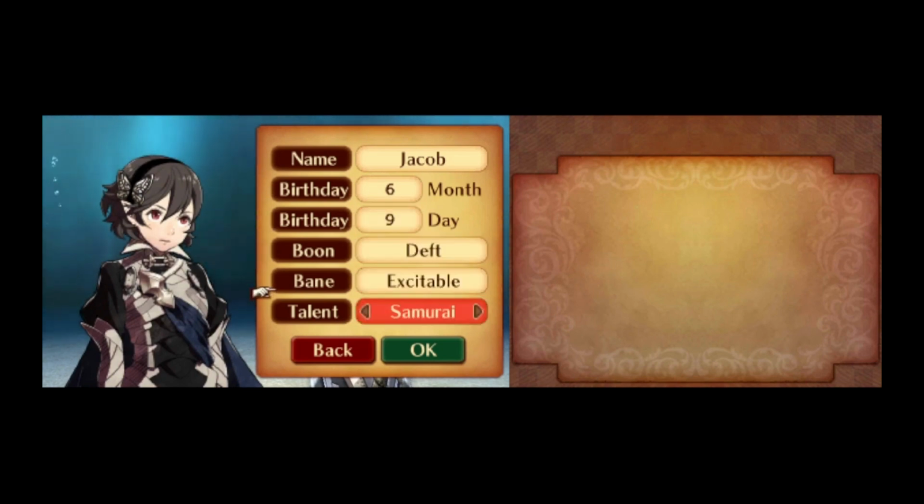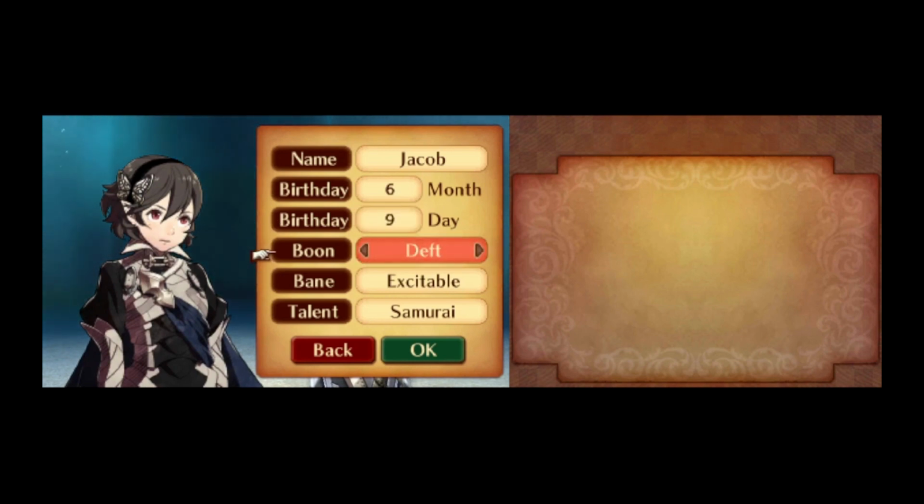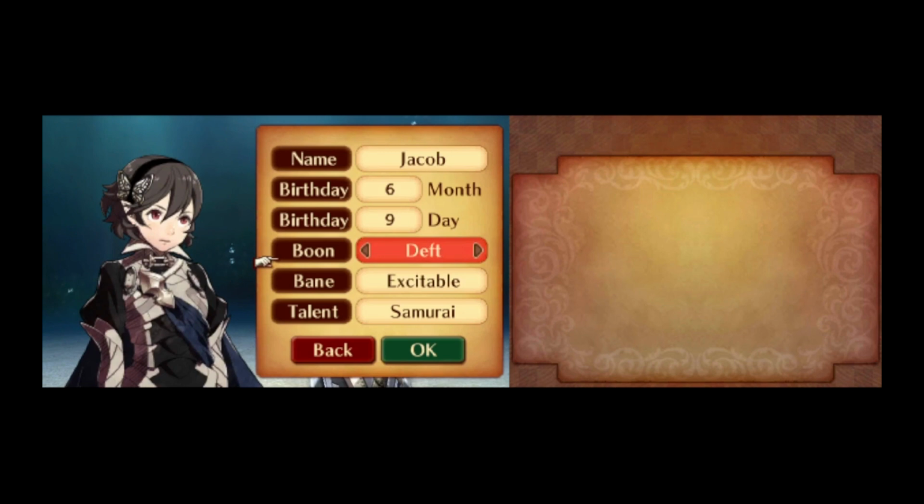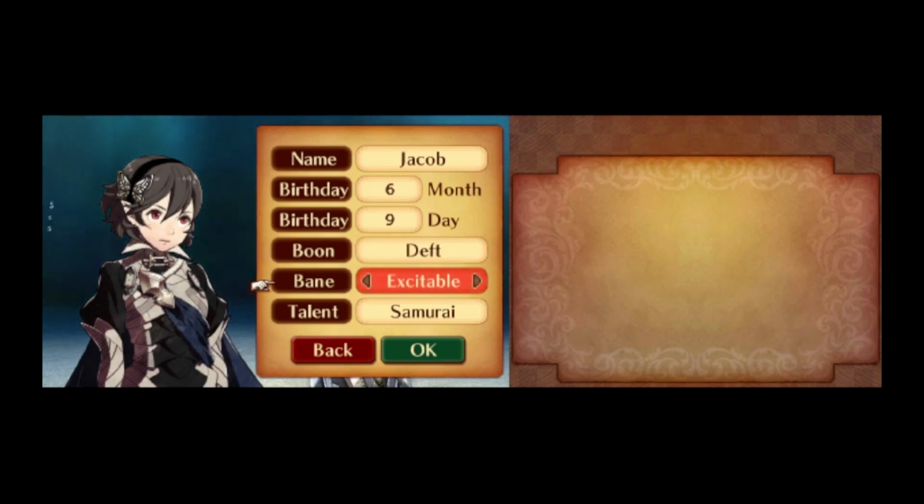Now, I put out some polls the other day, asking for you people to pick out some funny words. And you guys picked out deft and excitable, with no context that you were going to be picking out the boons and bane for my Corrin. So we're going to have a lot of accuracy and not a lot of magic defense.